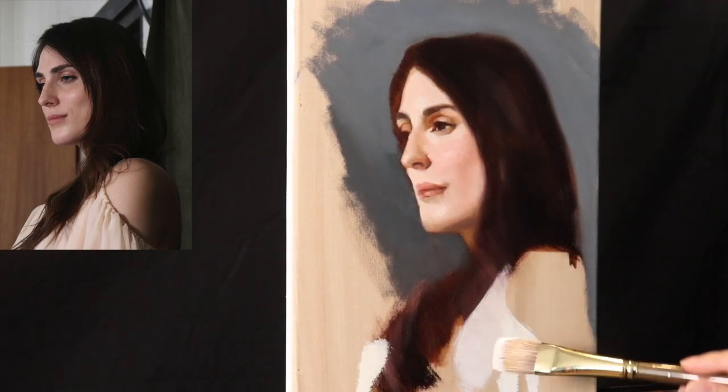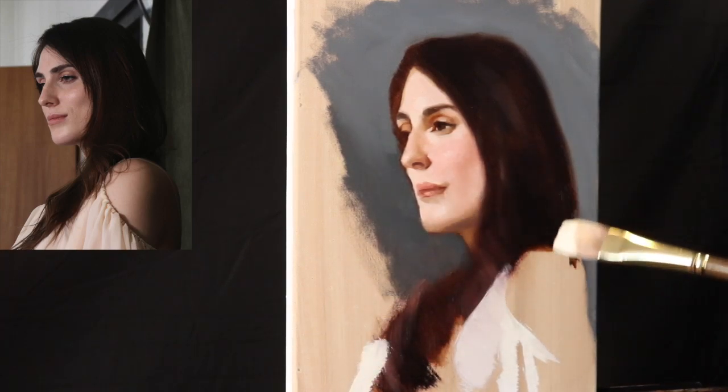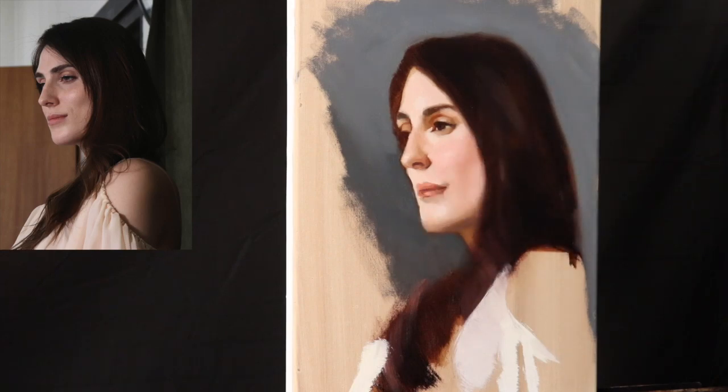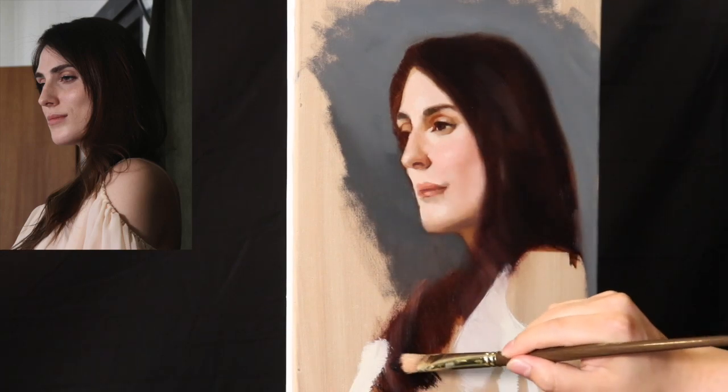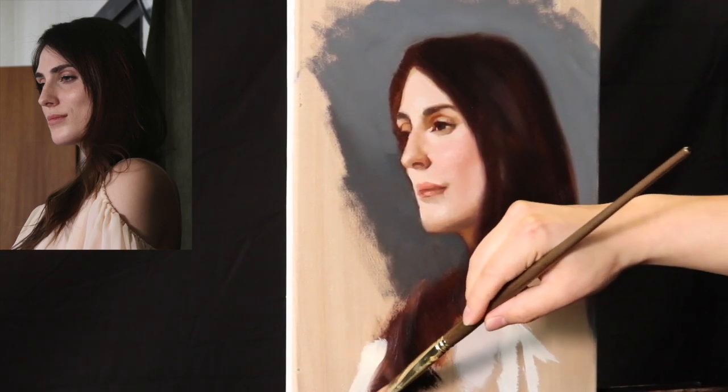And again, I want the tone to do some of the work. So put this over here. A bit of a more reddish tone, this edge.